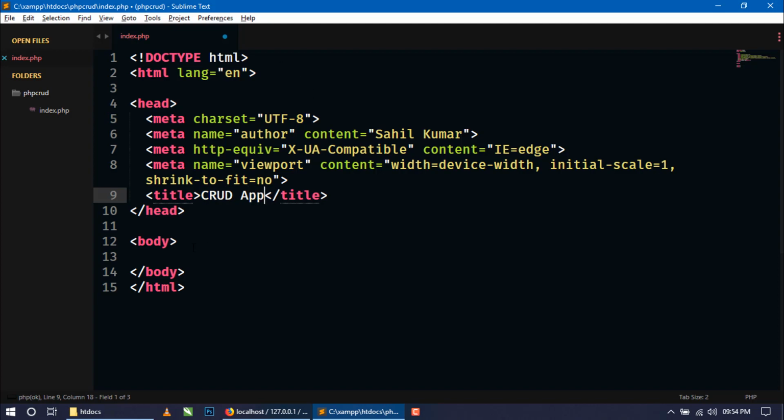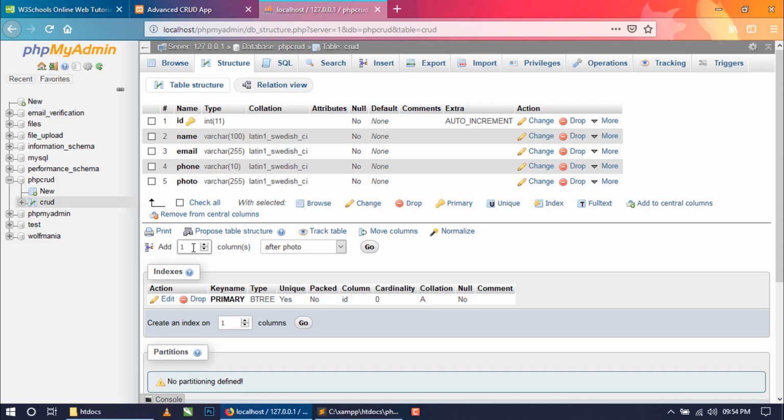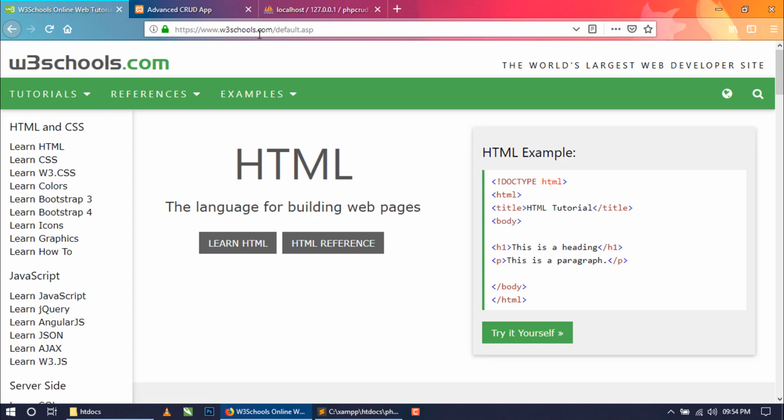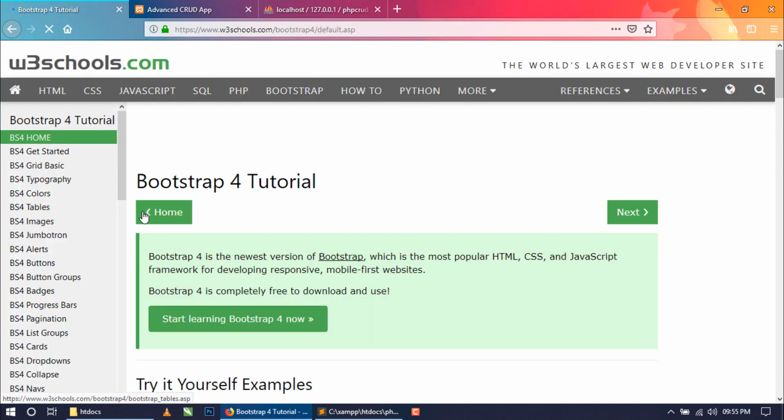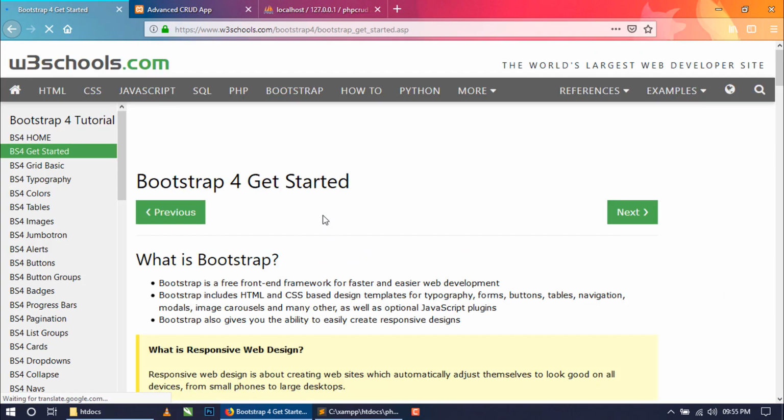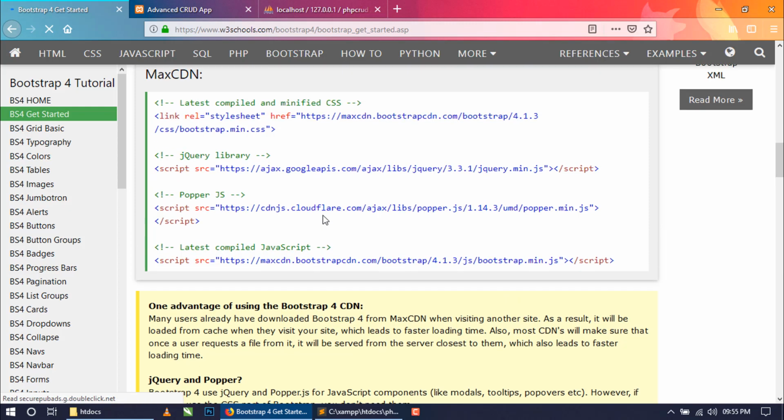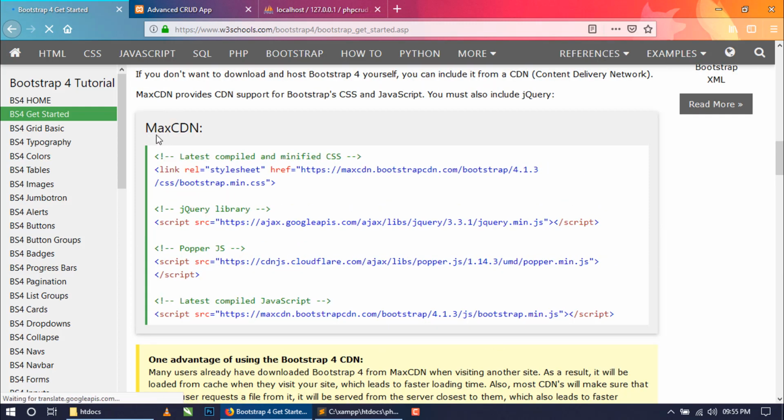Okay, so here we will use Bootstrap 4 for designing purpose. So first we need to include the Bootstrap CDN link library here. So just open w3schools.com, and from here click on learn Bootstrap 4, and from here click on get started, and from get started go below, and here you can see the max CDN.